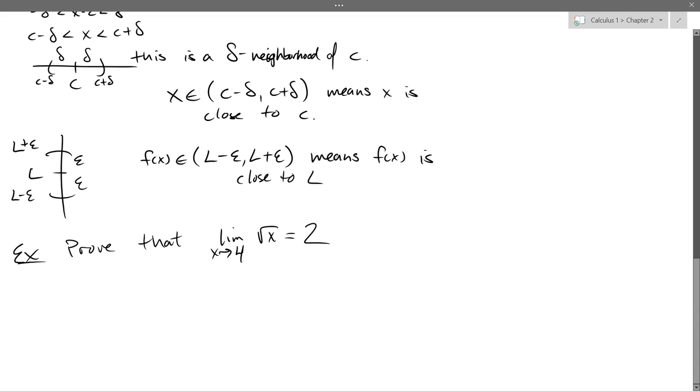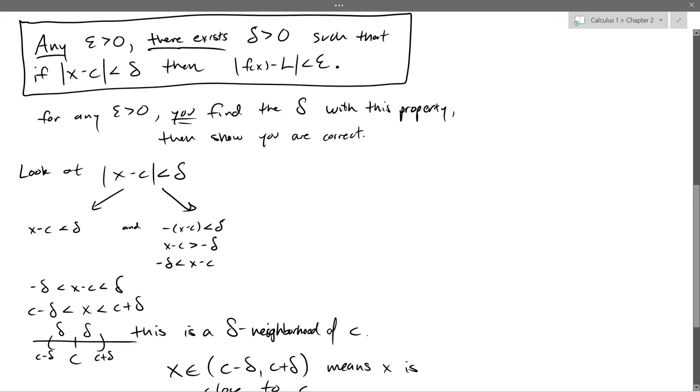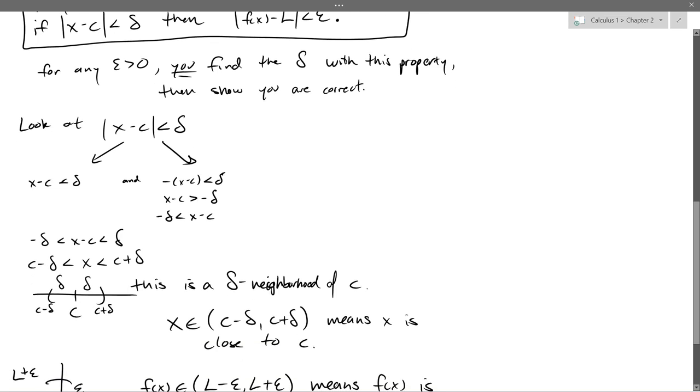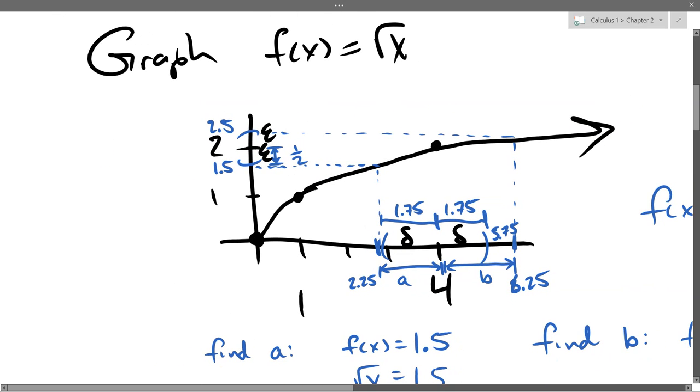Will we have to type in epsilon and delta into WebWork? So how do we do that? If we look at the definition, we don't get to choose epsilon. But we have to show whatever epsilon you got, this is a delta that's going to work. So at the very end, what we're going to get is a delta. We're going to say, here's what delta needs to be, and it's going to relate to epsilon. So we won't ever have to type in an epsilon or a delta symbol? It's going to be numerical. They'll say, what is delta equal to? And it will have an epsilon in it.